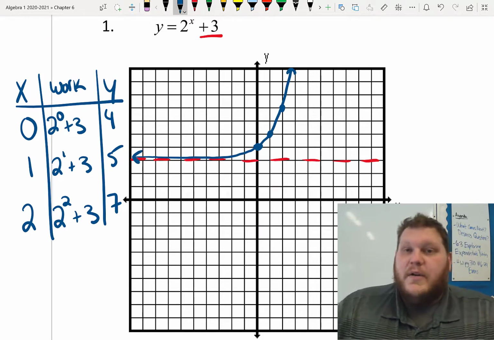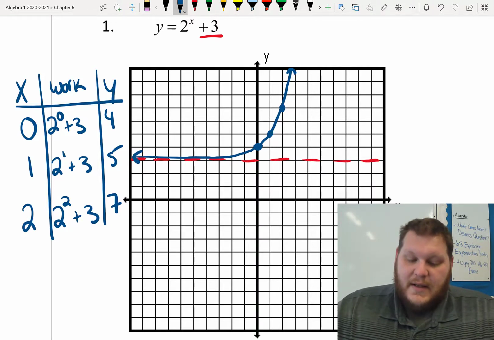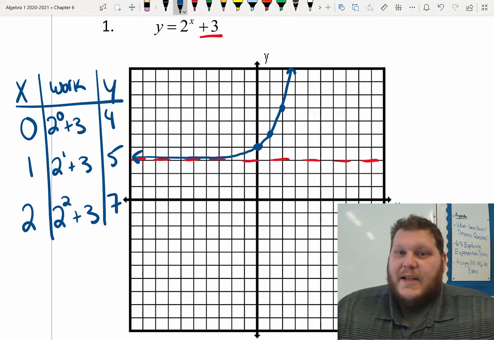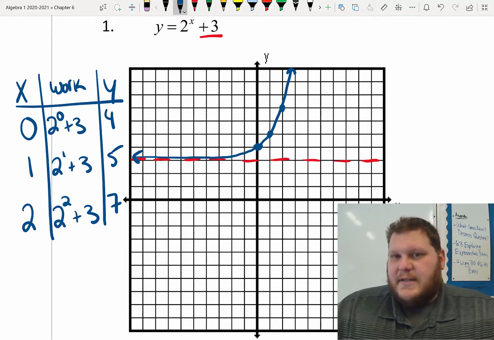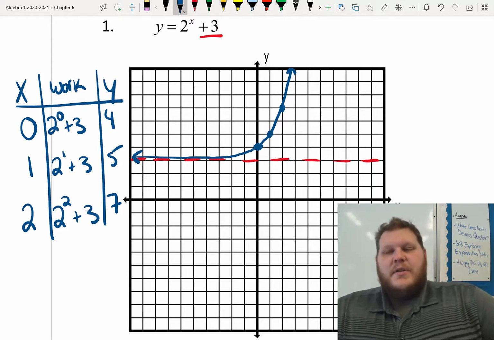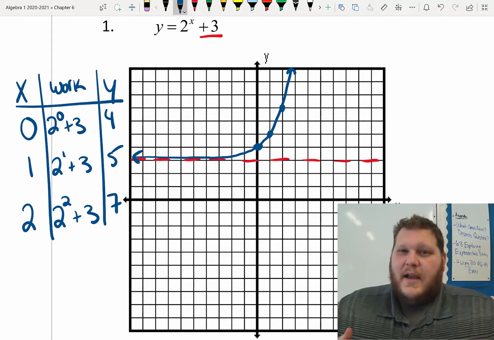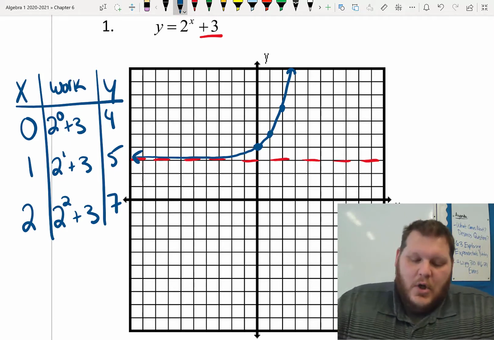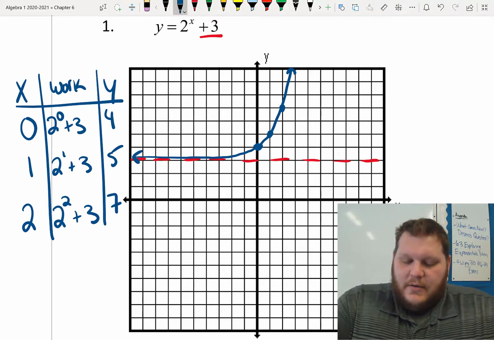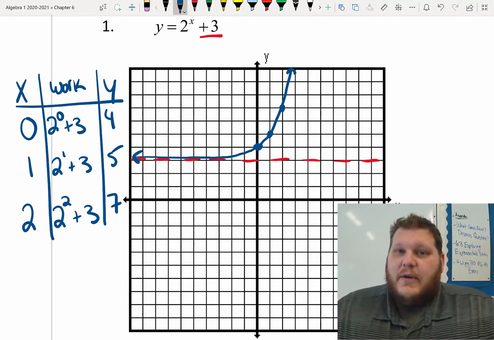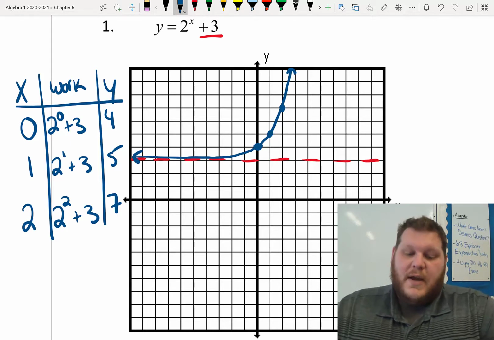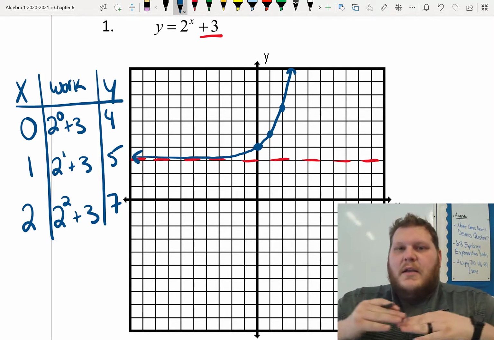I'm stuck in quadratic stuff. That gets close to the asymptote, but doesn't actually hit it, and then it goes through those points on the right side. Now, something to notice here, and even kind of more of a shortcut hack, I guess, that I usually do. Once you know where the asymptote is, where that dotted red line is, you could ignore the positive 3 in my equation and treat that like 0.